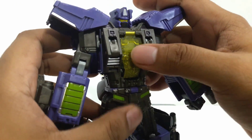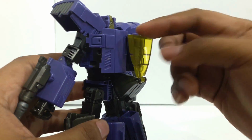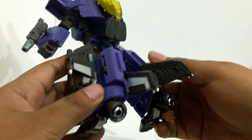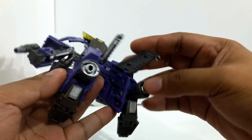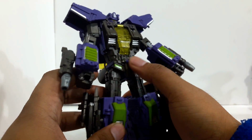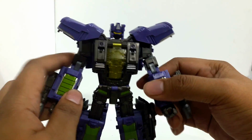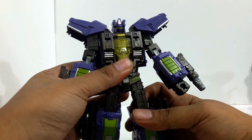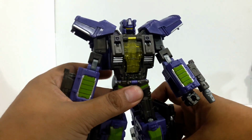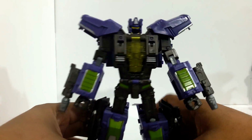And we have a really nice neon clear plastic. The canopy is also neon. We got silver accents on the thrusters. Lots of really nice detail. Very nice. He is the most solid for me for the whole bunch, but he's not a perfect toy.